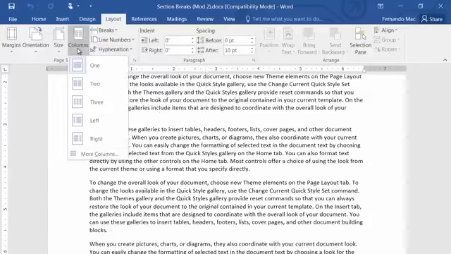Now, by default, the columns are going to be equally spaced with just a little bit of white space between them, a little margin gutter, they call it. I can offset them so that I have a skinnier column on the left, or a skinnier column on the right, or 3 columns. If I went down here to More Columns, I could actually choose how many columns I want. But when I started this discussion, I said I wanted 2 columns.